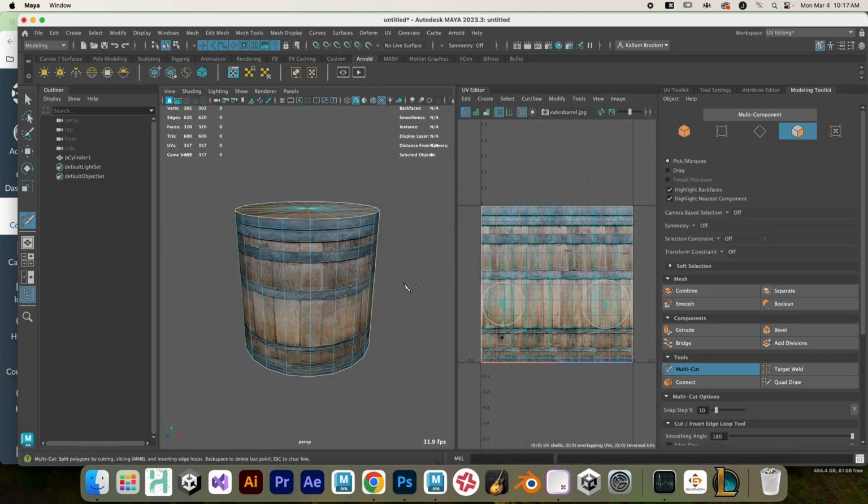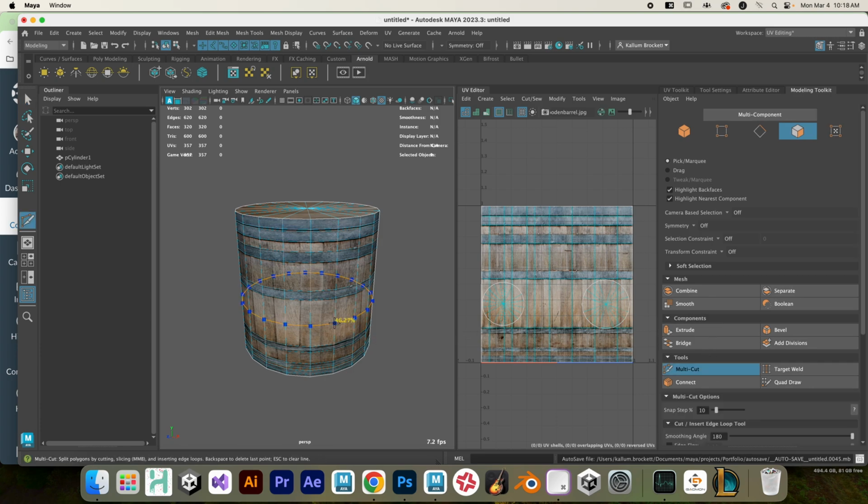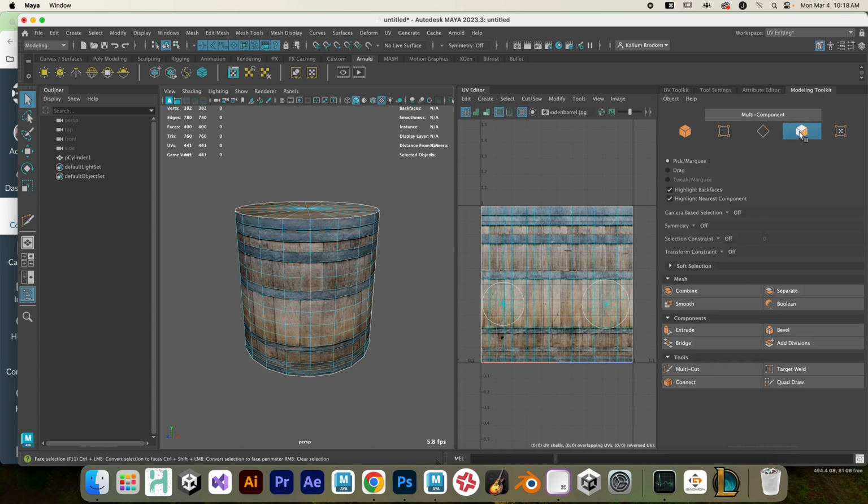So now I want to turn off multi-cut, and what I'm going to do is use extrude to create these bands that go around. And I also think I want to add one more loop here. Let's see, so I'm going to get a loop there, maybe a loop there, maybe a loop there, just to make sure that when I widen this out and make it rounded, I'm doing it evenly. That's what I'm going for here. Okay, so turning off multi-cut. I'm in face mode already, so here's how I'm going to do this.